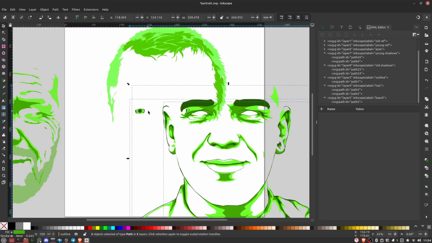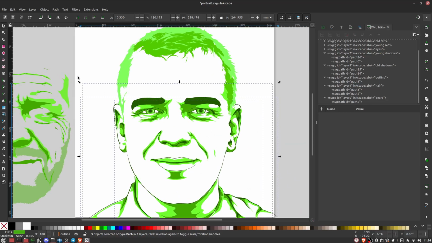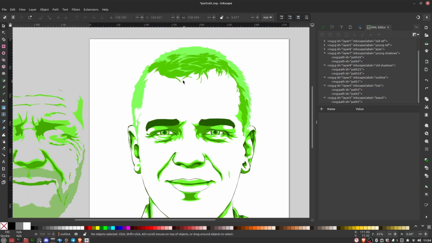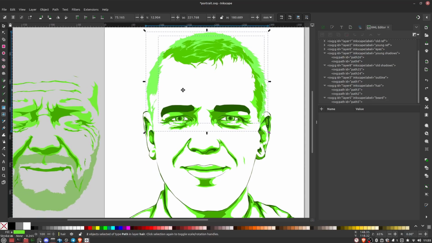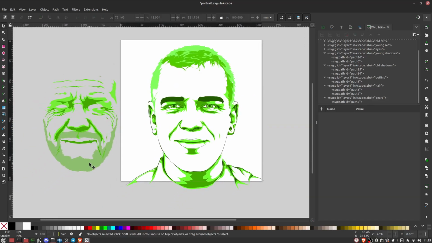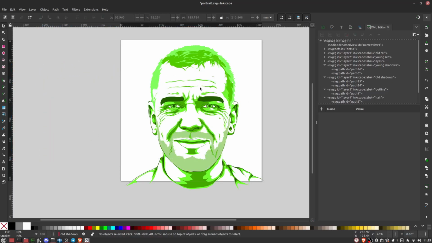The eyes will remain as they are. We won't be touching those. And even these shapes that make up the young version of the portrait, we won't be touching those. As for the hair, we have 2 shapes that make up the hair, and we'll only be animating the color of the hair to create that kind of graying out effect. And then we have 3 more shapes that will be animating the opacity. We have the beard, and we have the 2 layers of wrinkles from the old version. And these are what we'll be animating to just create that whole effect.